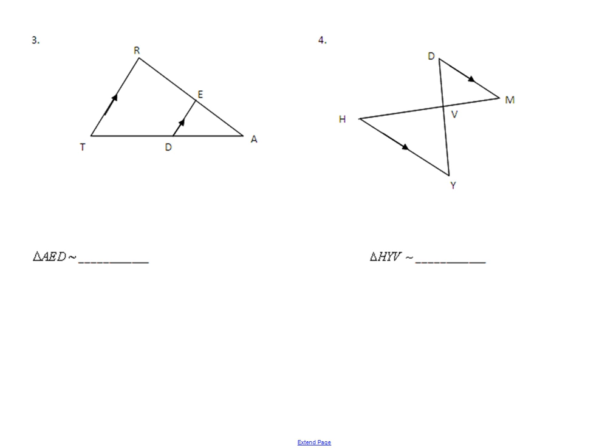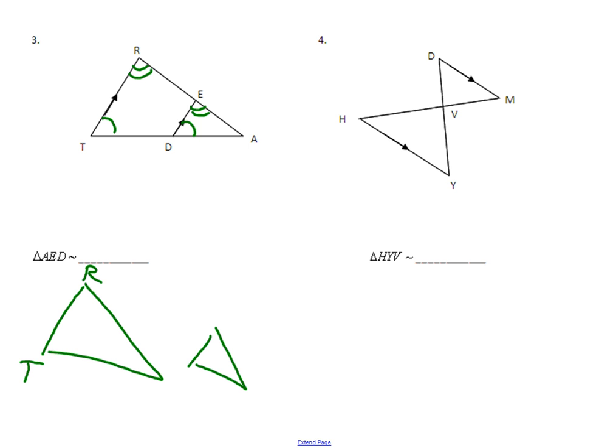If you're looking at the picture, we have parallel lines. Right away, when you have parallel lines, you have corresponding angles that are equal. So I could mark those angles equal. I could mark those angles equal. But you need to mark them somewhere so I know what you're talking about. And those angles in the triangles, if you think of the larger triangle versus the smaller triangle, you don't really have to redraw this, but I'm just kind of showing you so you understand.